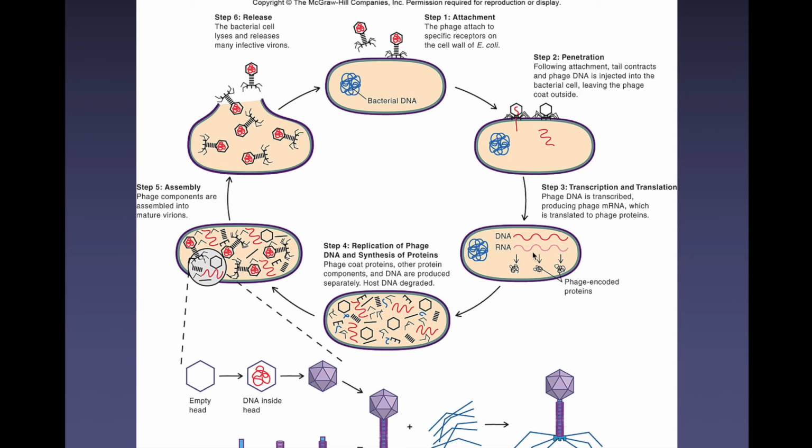That nucleic acid is then transcribed and translated into phage proteins. It's also replicated so that there's more copies of that nucleic acid. Now we have synthesis of the proteins, spontaneous assembly that occurs, and as mentioned, it's not as spontaneous as it seems, so there is some organization to this assembly process where that nucleocapsid is created and then is assembled with the rest of the body of this virus to produce this mature virion particle. After spontaneous assembly, then you have release through lysis.